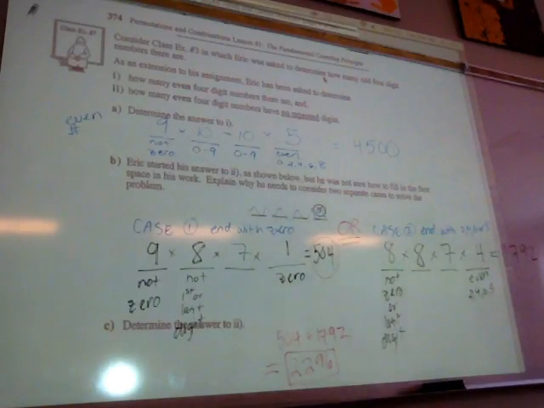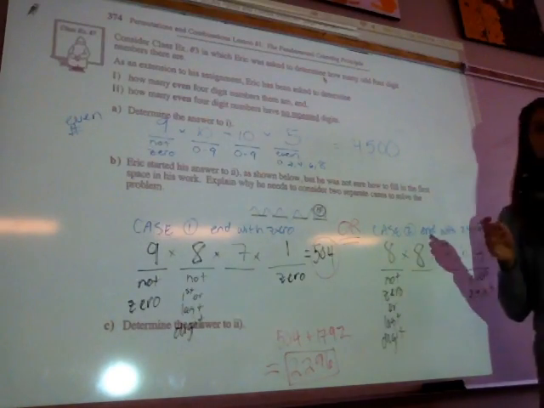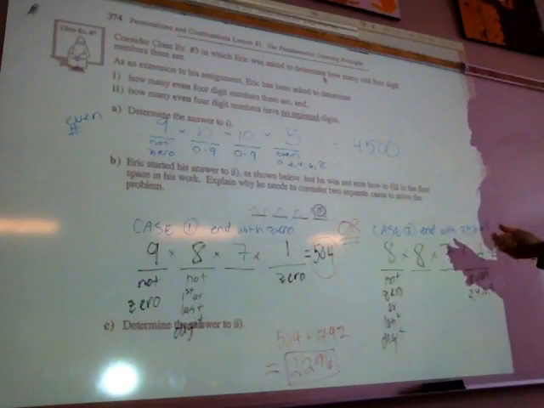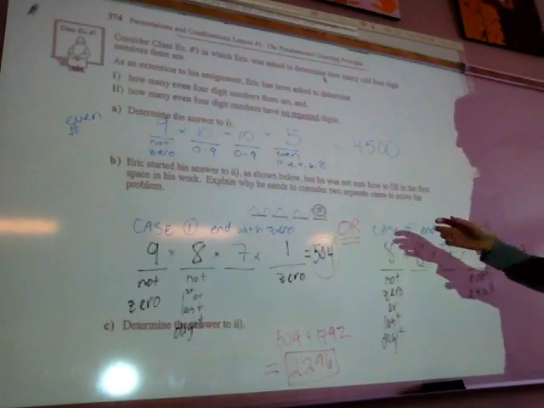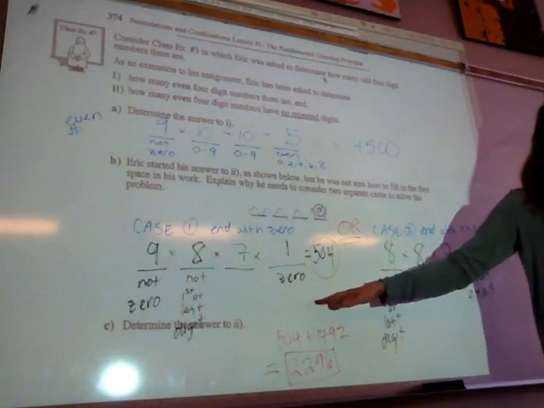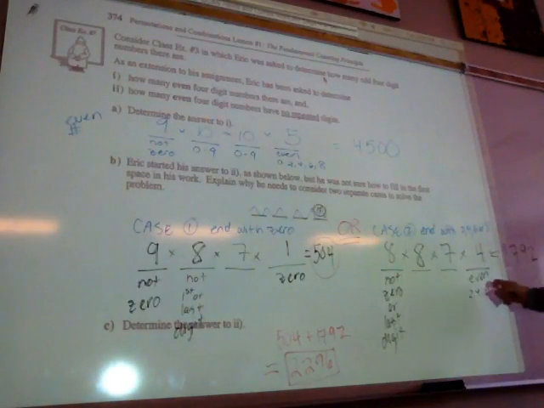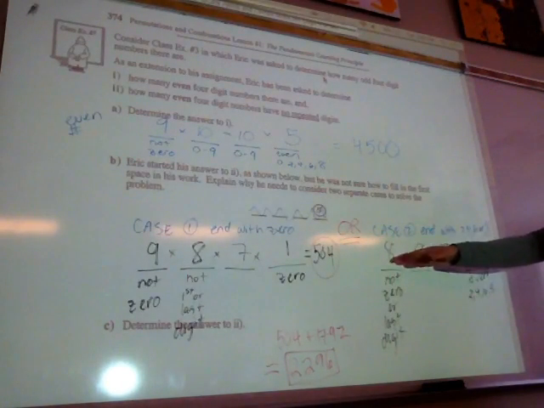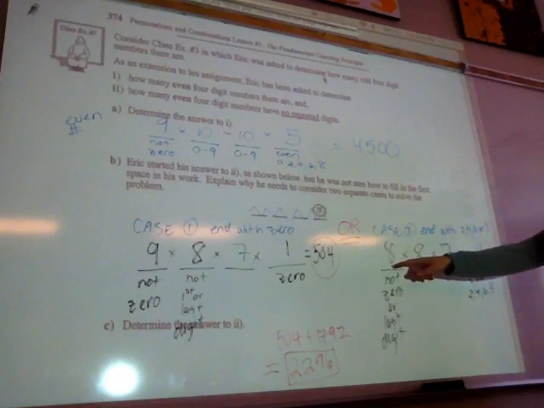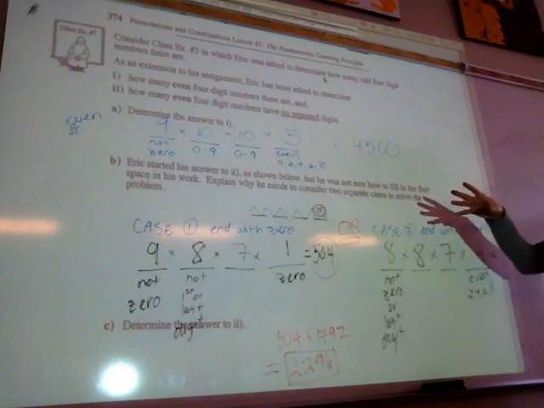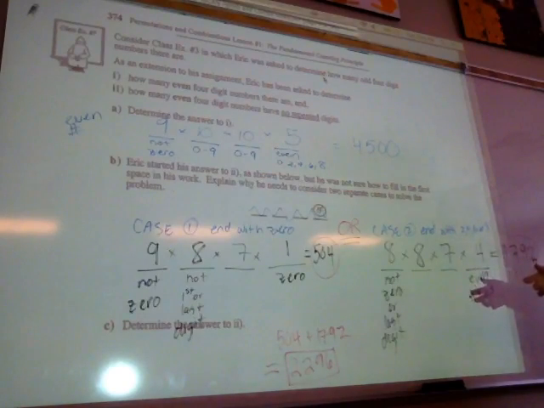So the other class, they really questioned me on this one. They're saying, well, how come with odd digit numbers you didn't have to do 2 cases, but with even digit numbers you did? Well, you had to consider that with 4 digits, the first digit cannot be 0. So if that's one of the even digit numbers, we had to consider, well, what if the last digit was 0? If it is, then I actually have 9 choices. But say your last digit is a 2, then your first digit also can't be a 2 or a 0, so you only have 8 choices. So there's 2 different scenarios where if 0 is used, you have a different number of outcomes.